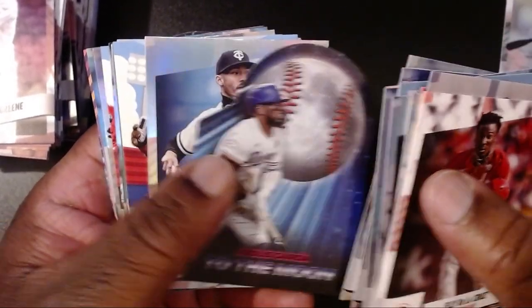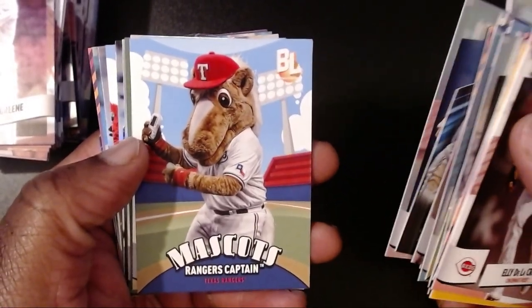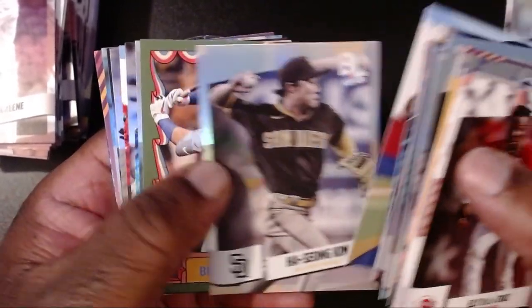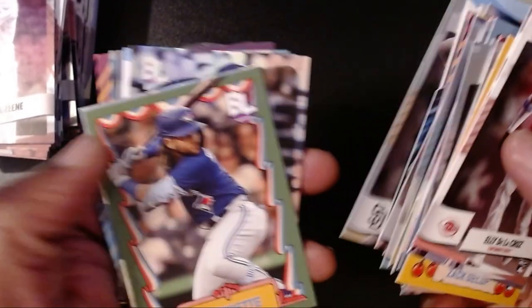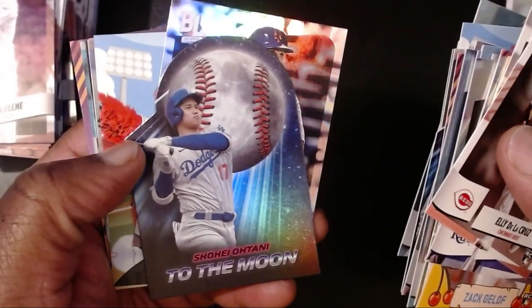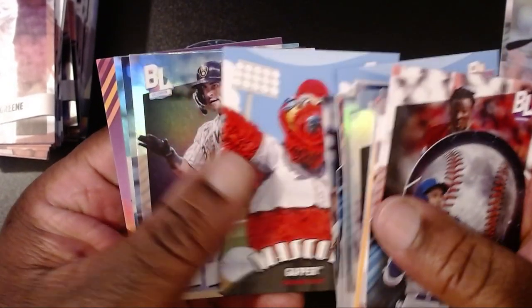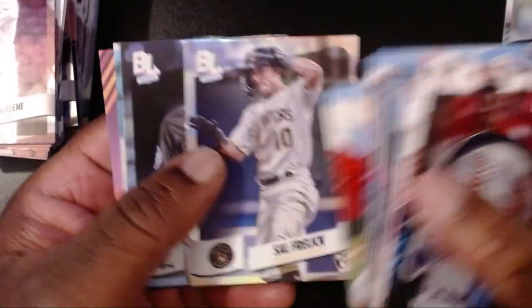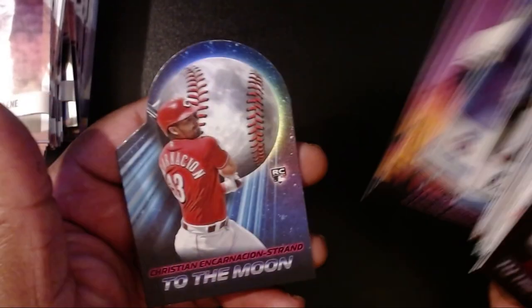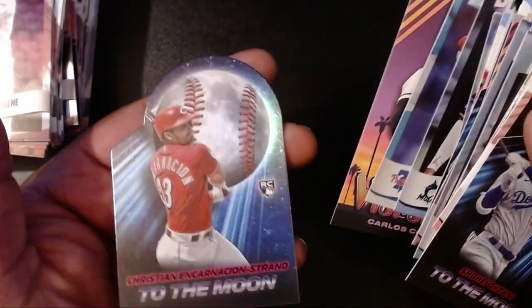And then a bunch of foils, Adolis, and then the Rangers captain. Like I said, I still want to know, does he get a ring? It'd be really cool to get a ring just by being the mascot. I think so. Bo Bichette, a Shohei to the moon. I'll put that here on the top. And then we got Gapper. We have Sal Frelick rookie foil. So that one's pretty cool. So all in all, I mean, some decent cards. The Christian to the moon.